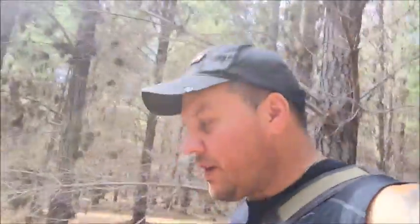I'm heading down this way because I know it goes down a bit and it's a little bit more moist because everything is very, very dry. And I'm hoping there should be some mushrooms there, so we'll try find that and see if we can pick a couple of wild mushrooms and get back to camp and cook them up.